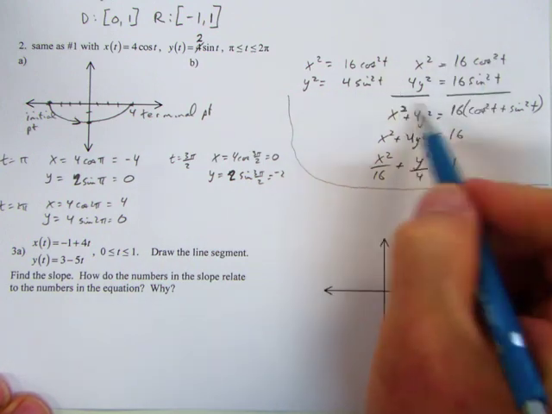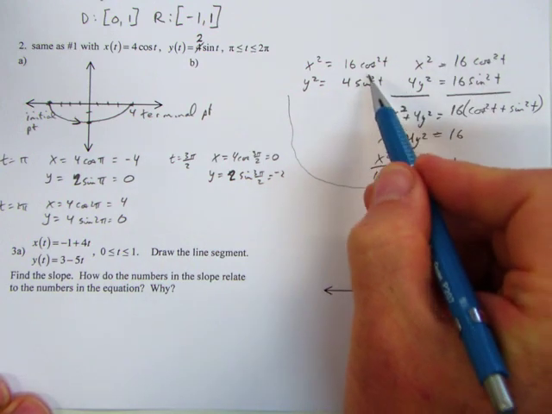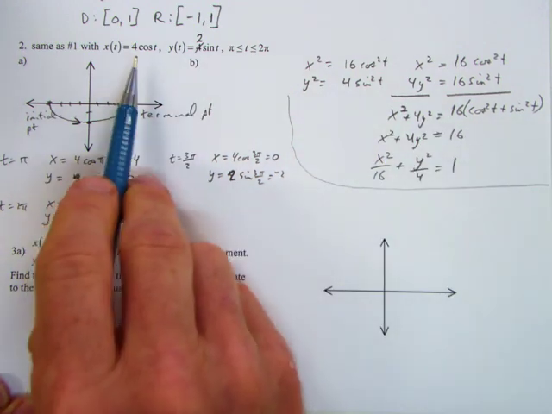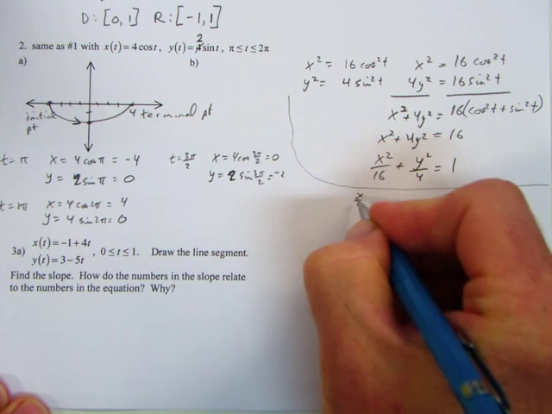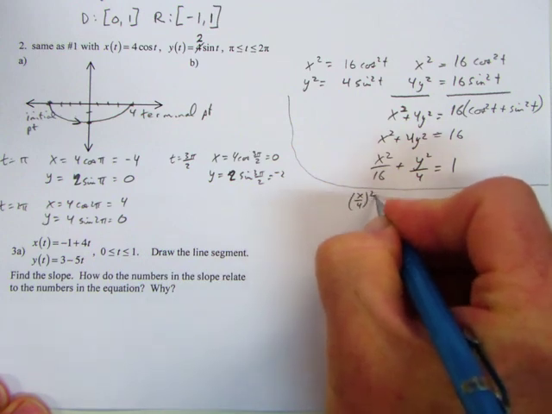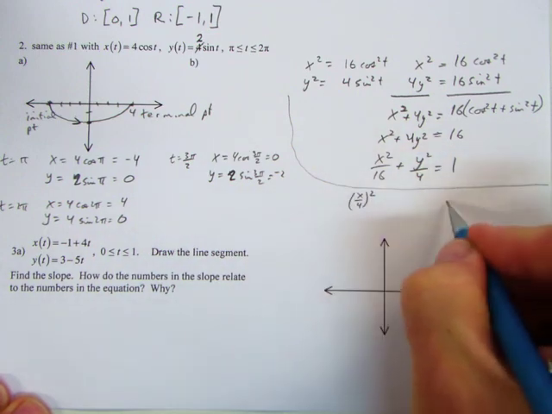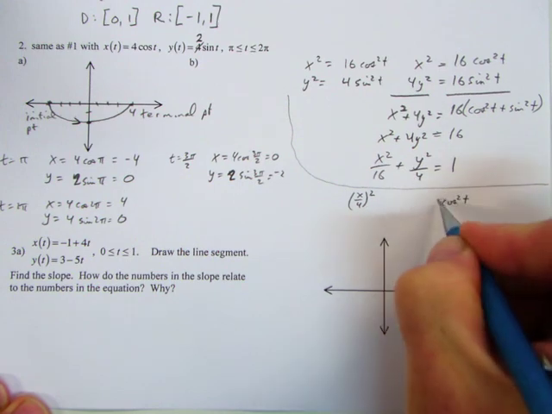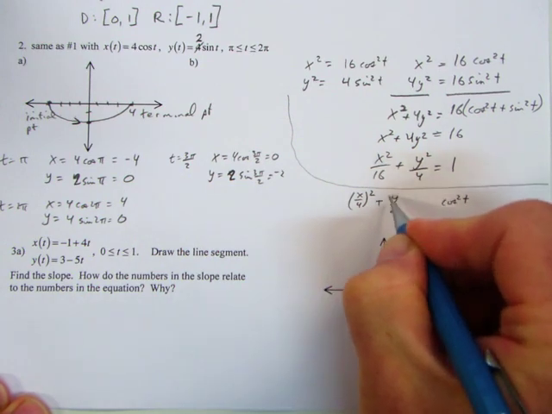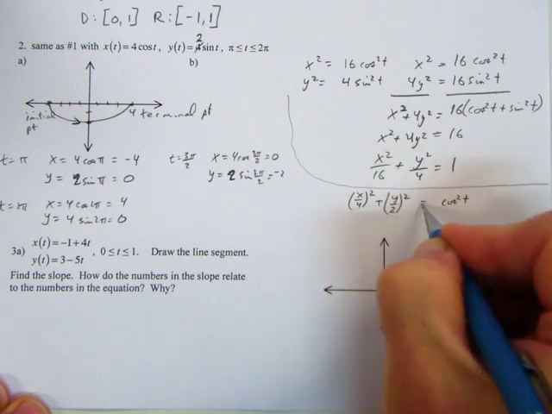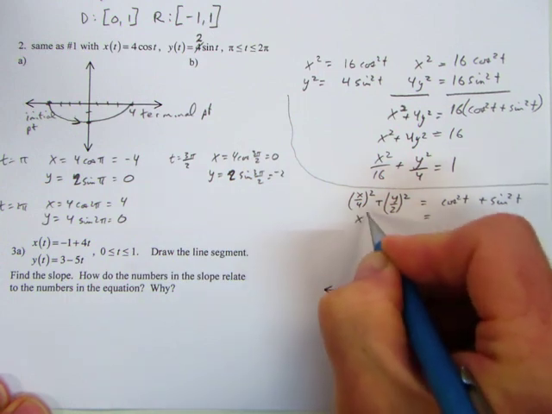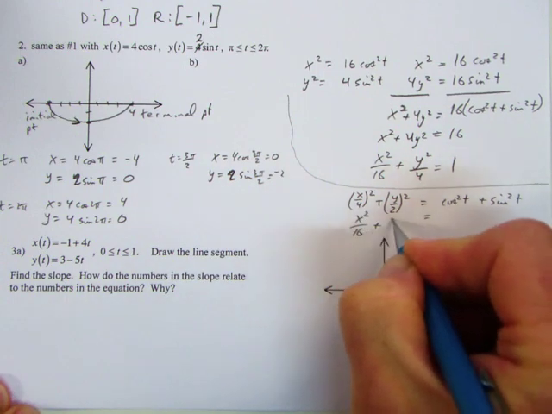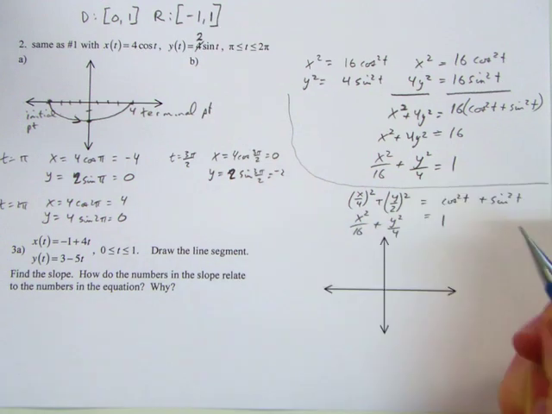The problem with that we had over here is we had to multiply by 4 because we didn't have just sine and cosine. We could isolate them in this first part and say that it's x over 4 squared is going to be the cosine squared plus y over 2 squared will be our sine squared, and we'd be left with x squared over 16 plus y squared over 4 equals 1. Either way is fine, it really doesn't matter.